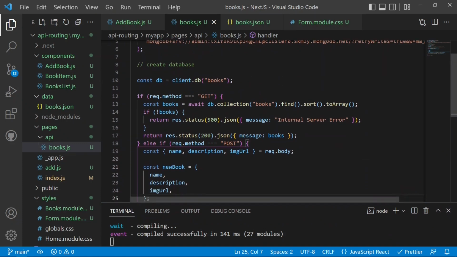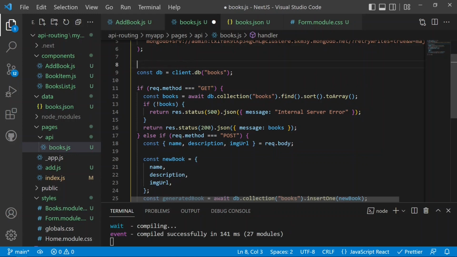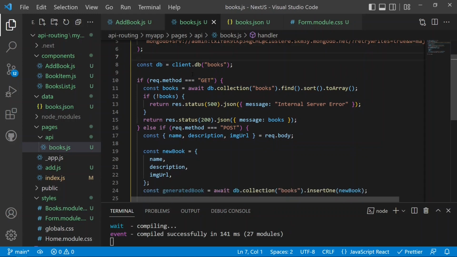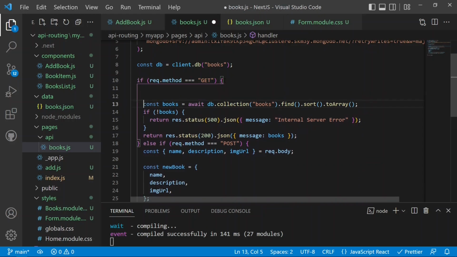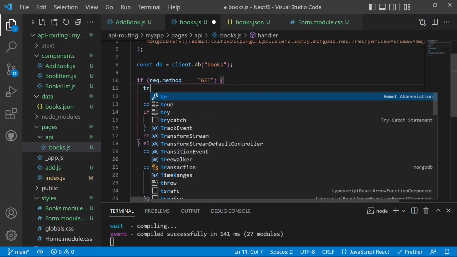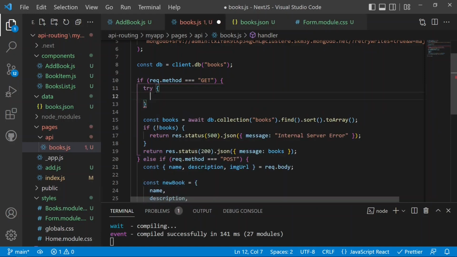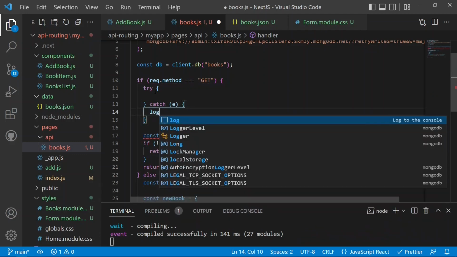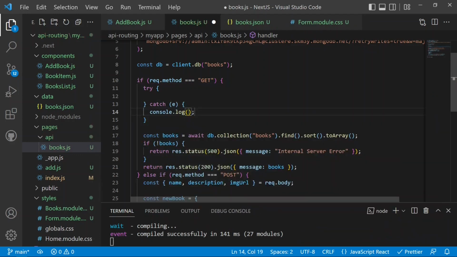So what does that mean? Now here we can see we have the request.method equals to the get. So we need to format the code a little bit, and we can just remove the create database from there. After that, we have the request.method equals to the get. This is a database operation, and it can fail as well. So we can have it inside a try catch block. We can have the try, and then the catch here, and it will contain an error. So we will just log the error.